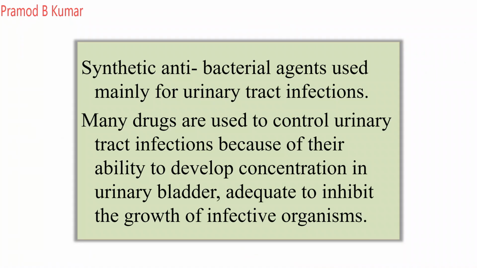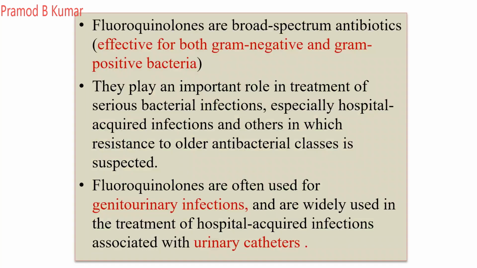To treat this, there are some synthetic antibacterial agents which are used for the treatment of urinary tract infection. Many drugs are used to control urinary tract infection because of their ability to develop concentration in the urinary bladder adequate to inhibit the growth of infection. So the drugs which have a high concentration in the urinary tract are used for the treatment of urinary tract infection.